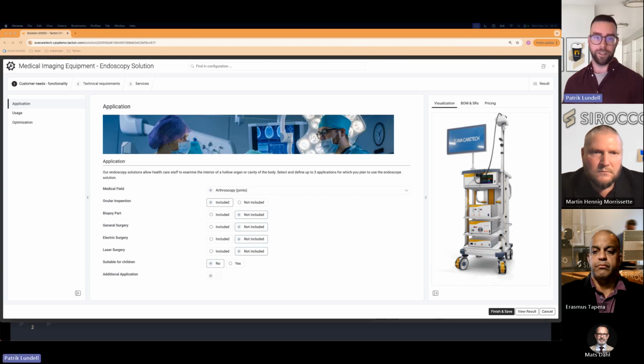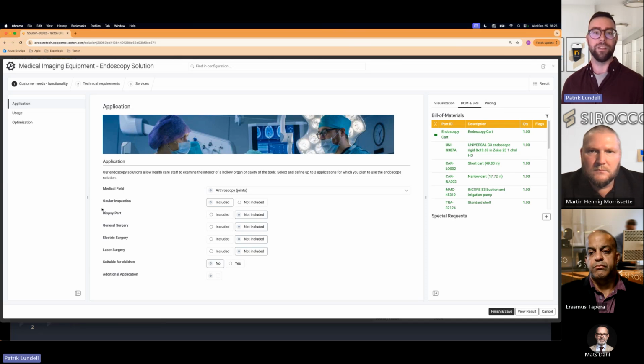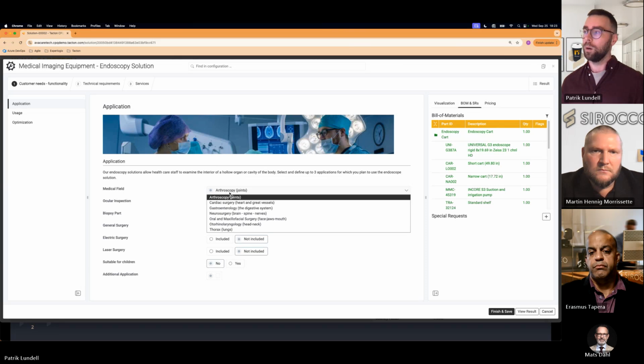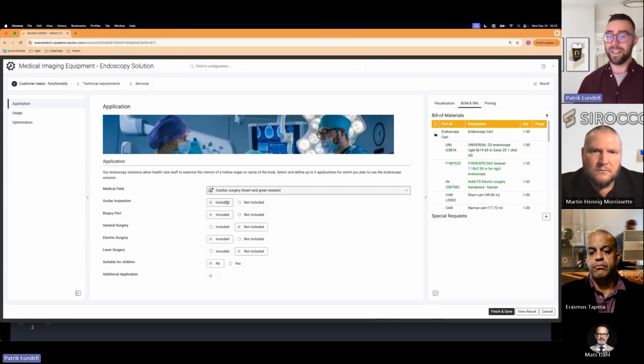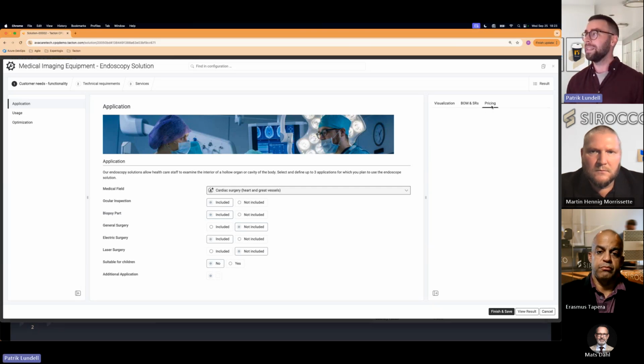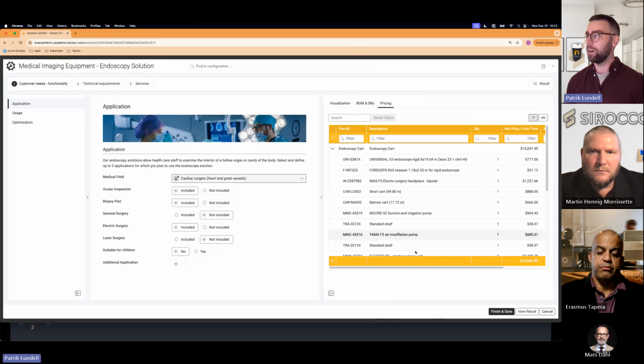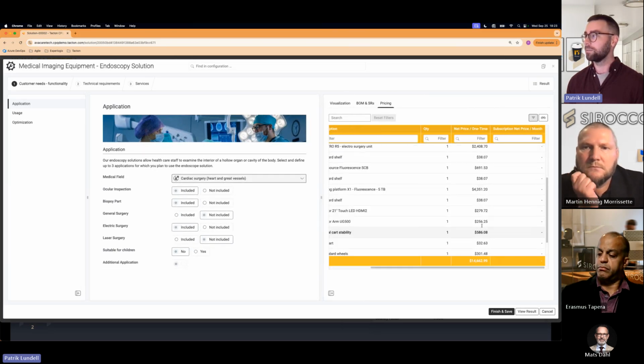So in this specific configurator, we have some customer needs we need to specify first. What's the application for this endoscope? We can say that's going to be for cardiac surgery. And as you can see, Tacton automatically updates our bill of materials for us. So you always know exactly what happens to the solution that is offered based on the last choice you made. Additions in green and subtractions in red. We also get a complete overview of our price breakdown for every article throughout this whole process.